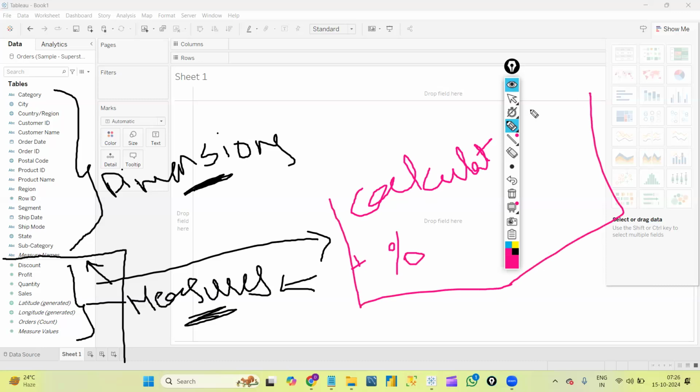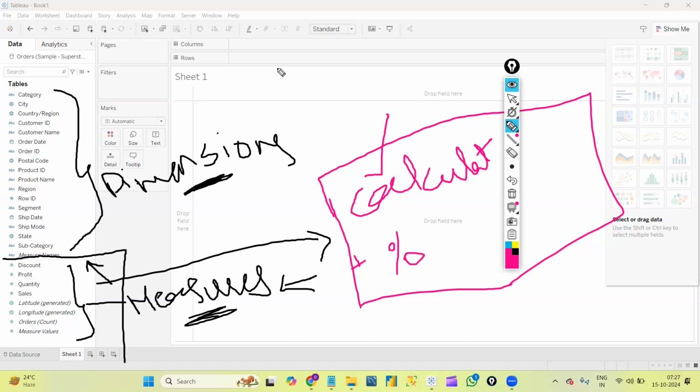On which data can we perform all these calculations? Obviously numerical data only, right? For numbers only we can find some kind of calculations, maybe addition, subtraction, or if we want to find any percentages, obviously for numerical data only we can do these calculations, correct? Yes.